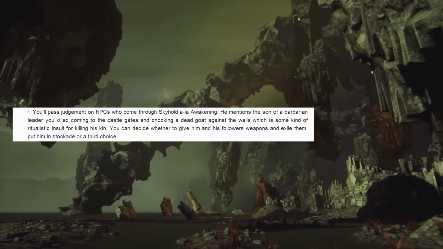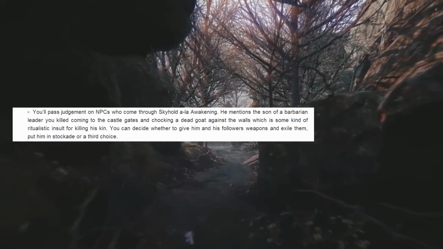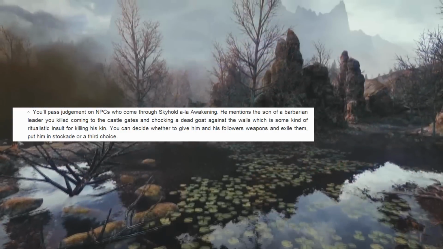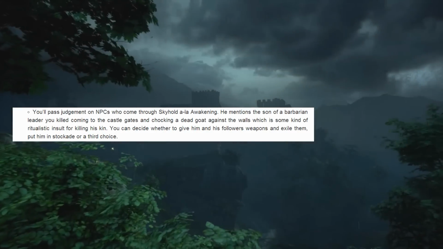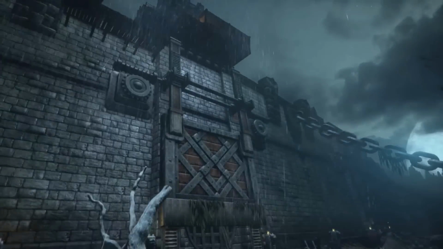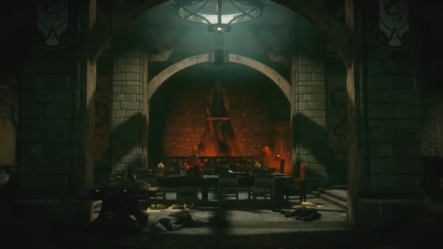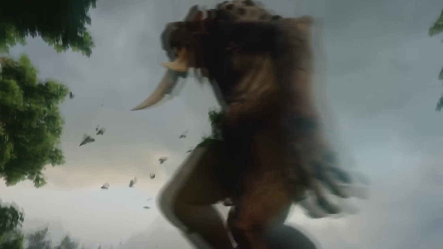So you can judge NPCs, like in Awakening where you could have the court assemble, and you could decide whether to, I think there was a deserter in your army, and you could decide that he will be killed or he will be forgiven and he will just continue to be in the army.